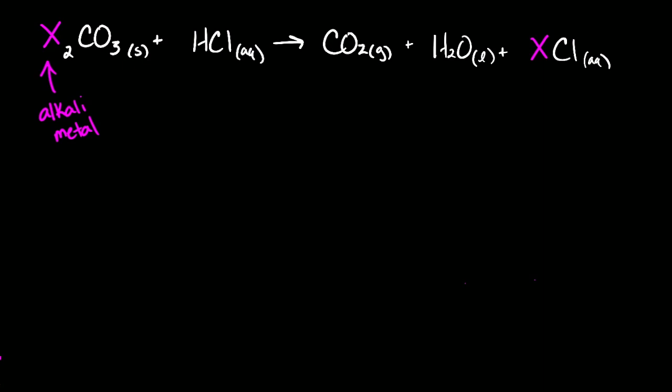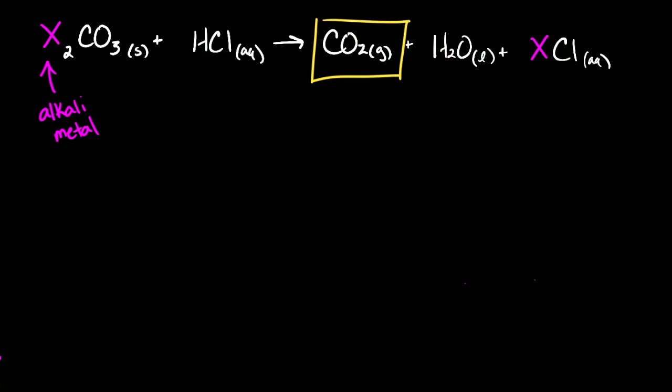We're going to react that compound, and these will be white, powdery compounds, with an acid, and specifically in our lab, we're going to be using hydrochloric acid. Any other acid would work, though, but HCl will be the one that we're using. And the most distinguishing product that we're going to get out of this chemical reaction is the carbon dioxide. So the reaction mixture is going to bubble and fizz when we mix our acid into our solid carbonate. That'll be the carbon dioxide that's being released.